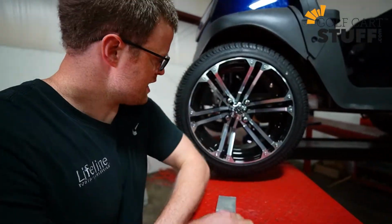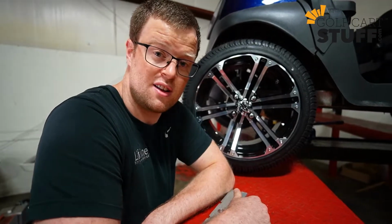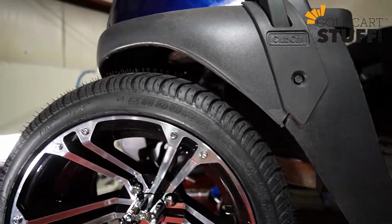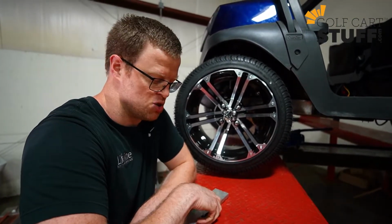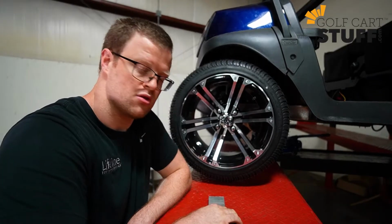So this right here is our black and machined aluminum Terminator wheel. It's a great looking wheel. It's going to look real good on our cart. Okay, it's got the 205/30/14 Endura Excel tire on there. This combination right here maxes out at about 20 inches, which unfortunately for a Club Car is a little too high. So we got to get this installed on the front here, and that's going to raise it up perfectly. So let me show you how we're going to do that.